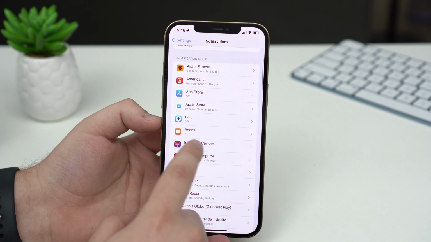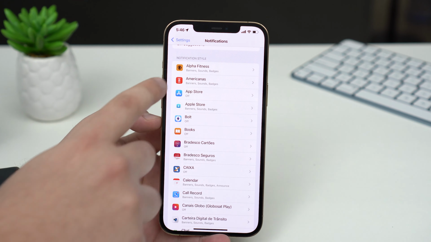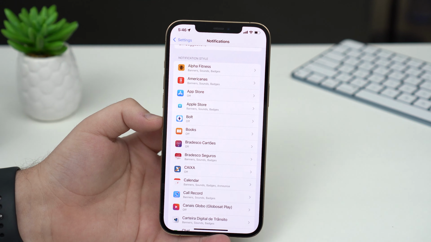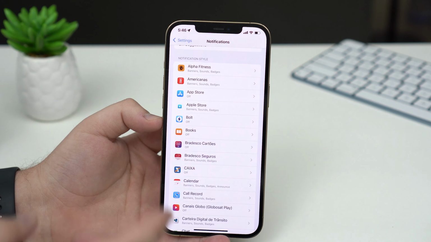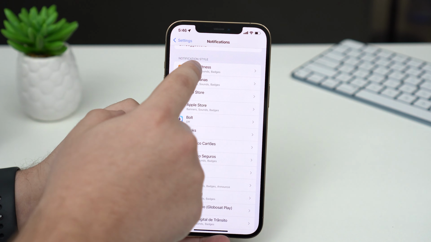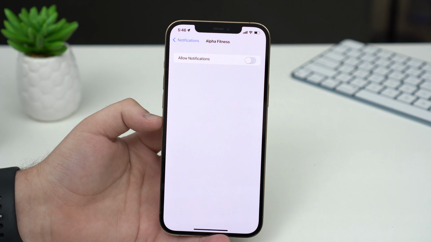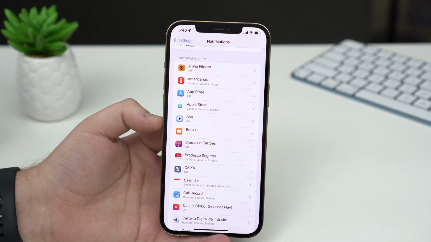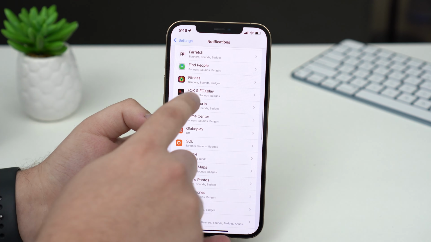So what I recommend you to do is have a look, one by one, at all of these apps and only have notifications on apps that you want and that you need. Because most of the time, we just want a few apps to notify us, not all of our apps. So have a look at your apps, tap on one of those, then disable if you don't want to get notifications from this app, and then you're done. This app will not notify you anymore, and it'll save a ton of battery if you do this with a lot of applications, which is what I recommend you to do.